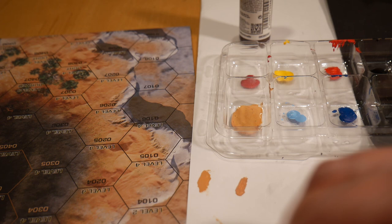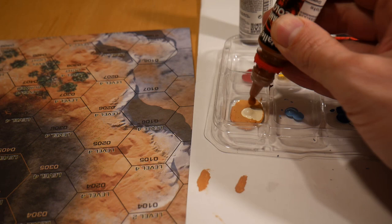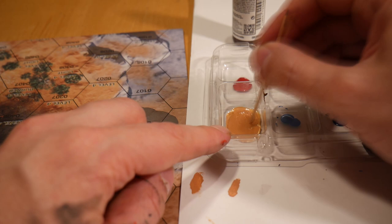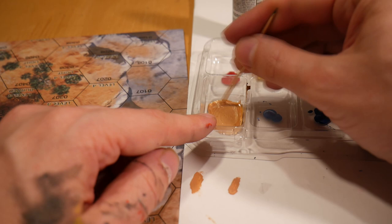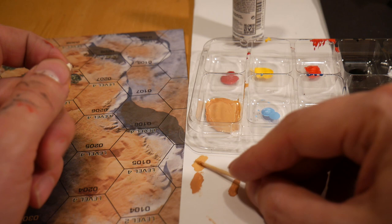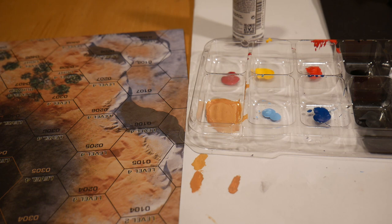Close. A bit dark still. Also, I'll be needing more of it. More. More. This I can work with. And now it's just necessary to get all this done before the paint has a chance to dry.